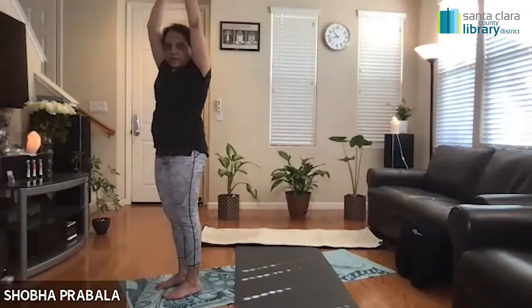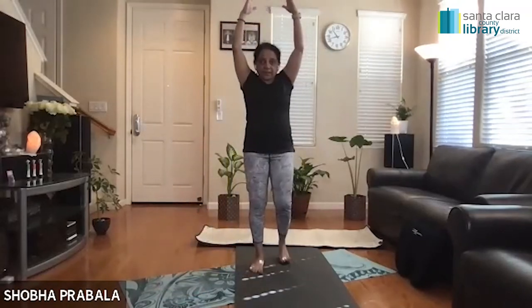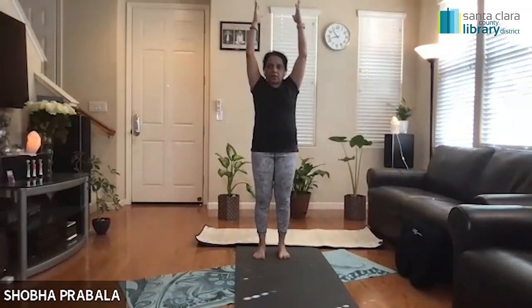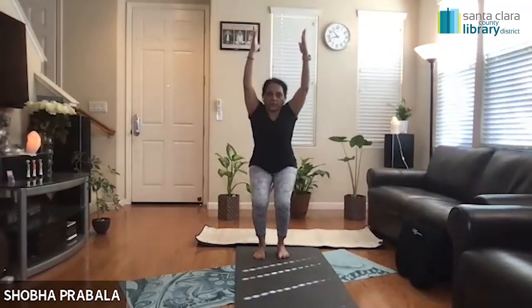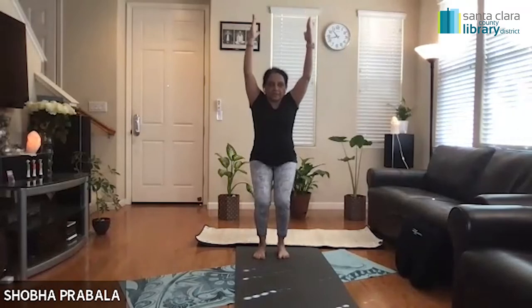Now keep your fingertips up. I'm going to change this up a little bit. You're going to separate. I'm going to go back so you can see my hands. We're going to separate our hands. Think you're holding a ball in between your hands. Simple chair position with pulses. So bend your knees. Let's come into a chair. And out. That's it.